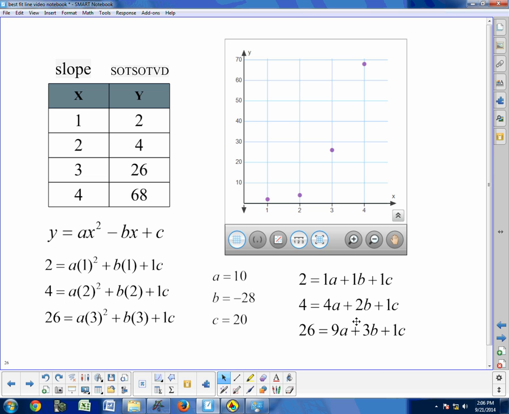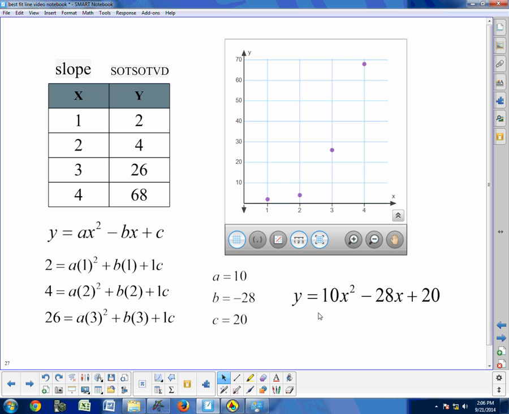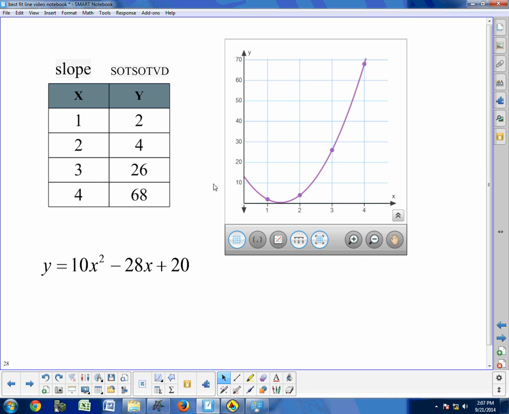This is what the system looks like after you expand it out. Our calculator QUADFIT can solve this, or you could solve this by hand, by elimination, and you would end up with the value of a is 10, b is -28, c is 20. So the equation of the parabola y equals 10x squared minus 28x plus 20 would fit this data perfectly. No matter which slope we chose, which sum of the squares of vertical distances resulted, they would all line up on this same parabola.